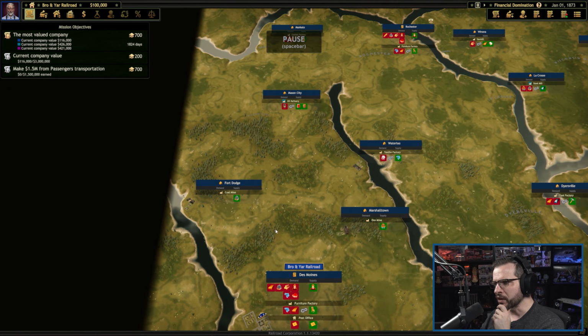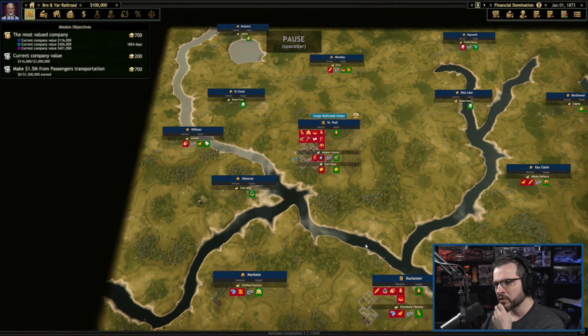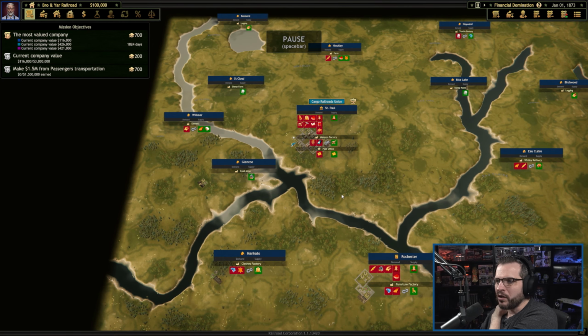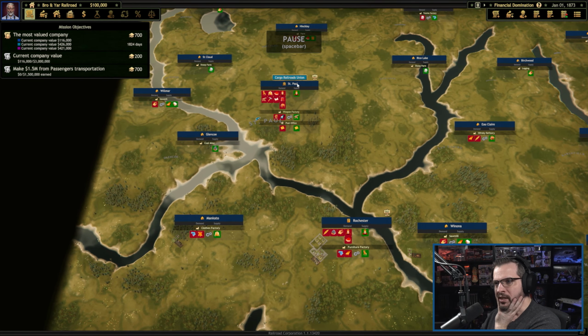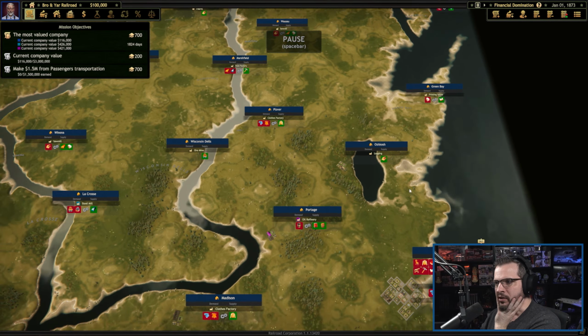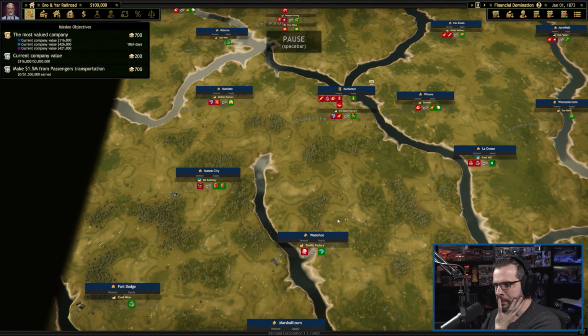Well, the coal line here is fine. We need to go through Waterloo to get to Rochester, though. And I think Rochester goes up to... Oh, see, he's got St. Paul. This is going to be awkward. This might be our first time to actually have to use other people's railroads. I didn't see that he was starting here. I saw the other guy starting over here on the east side. Him starting up here is actually very problematic for us.